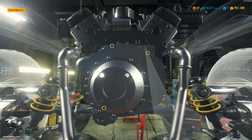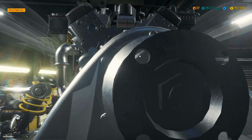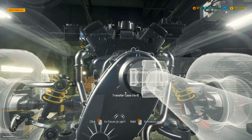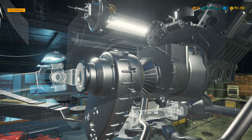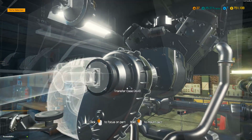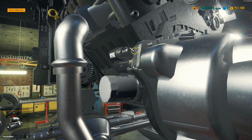There we go. Button you up. Feel like there should have been another one over there. Transfer case is in pristine condition. It's almost like we repaired it. Okay, and we will drop the... Actually, here, let's get this guy first, and we'll have to put the starter on. Starter is back here. There she be.